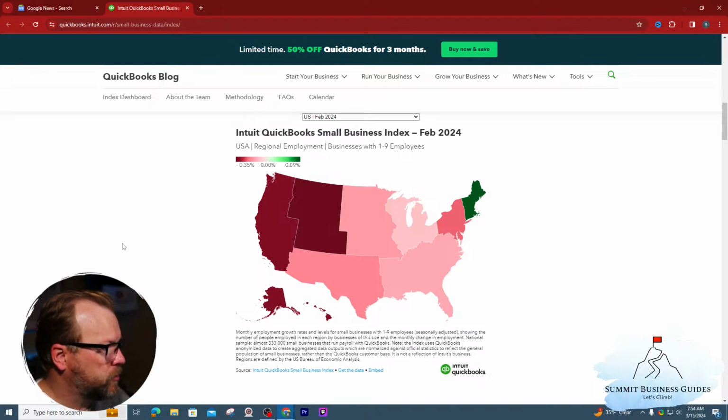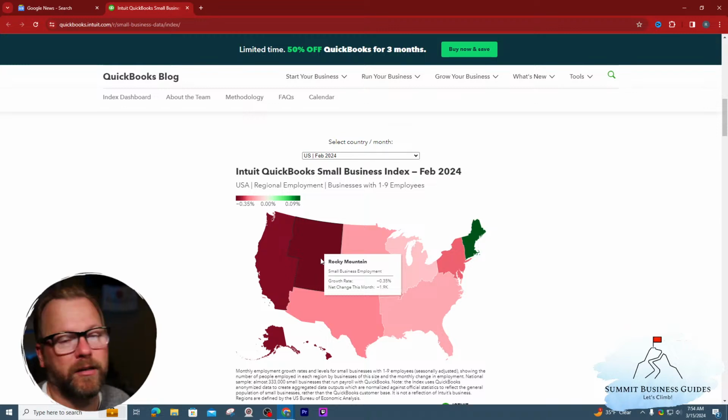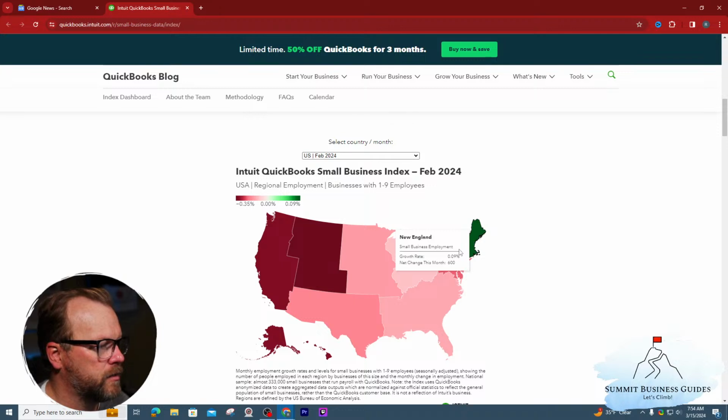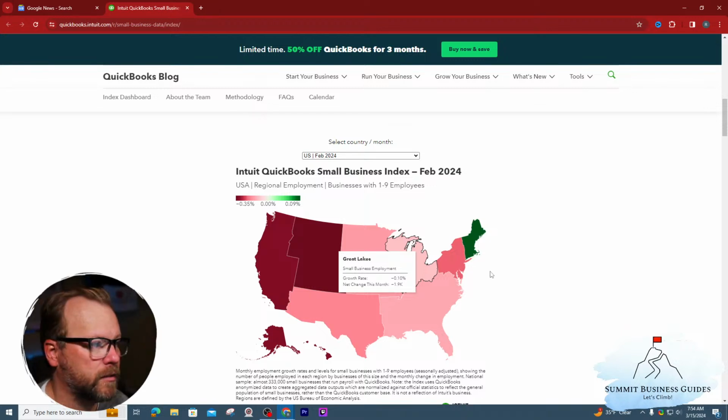So, showing number of people, and again, you can read through this yourself, but it's pretty interesting. So this is month over month. As you can see here, over in the far west, obviously it's darker, the closer to maroon and deeper crimson, the worse it is. And then up here in the northeast, okay, there's been a net in all of the northeast region, New England, 600 jobs were added in that size. Then we come over here, let's say my area in the Great Lakes where I live, we lost almost 2,000 jobs in February.